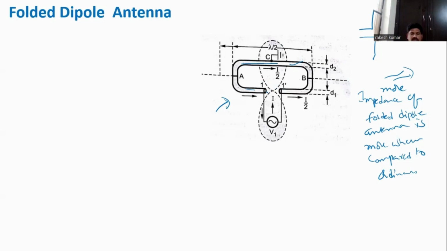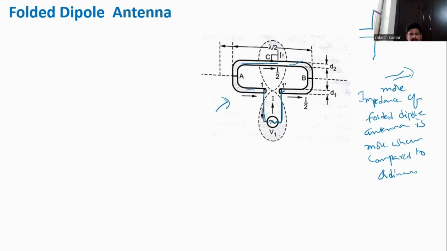The folded dipole which is split at the center is fed with a balanced transmission line. It is better with the balanced transmission, and as a result, the voltages at the ends of the two dipoles are the same. When the radiation fields are concerned, the two dipoles are found to be in parallel.